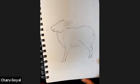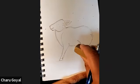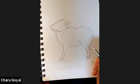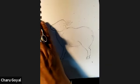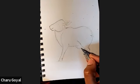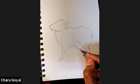Okay, so we have just few minutes left. We can go over time a little bit, I assume, but we don't want to take too much time. We don't want to go over time too much, like maybe another 5-10 minutes are okay. So I'm going to do rest of the details here. I'm going to do third leg now. I feel that there is again little bump here, and then I'm going to add my third leg.